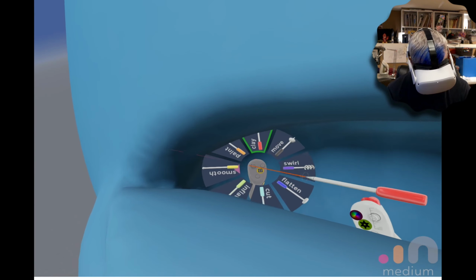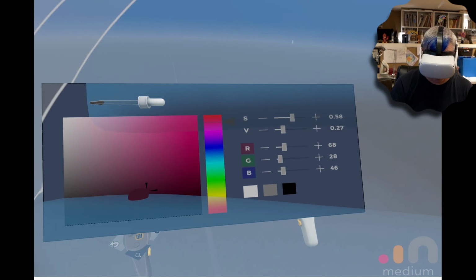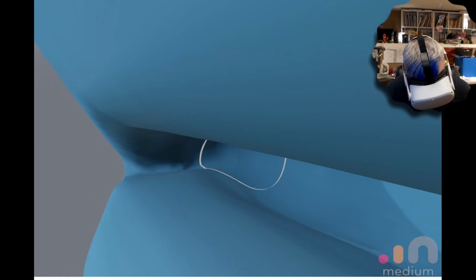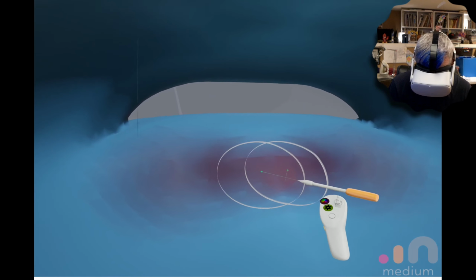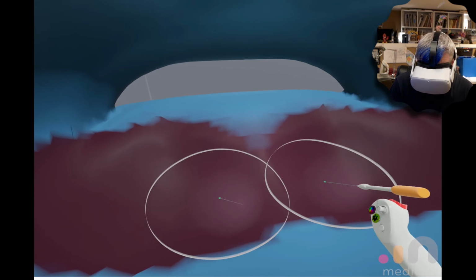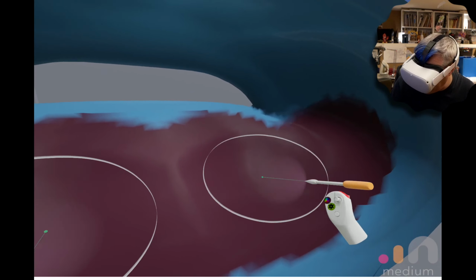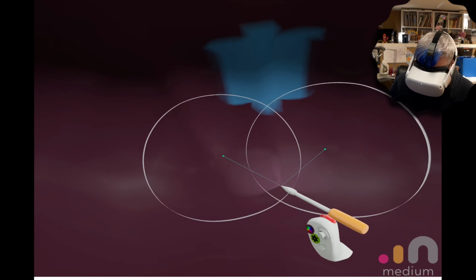Whoa, that is not the paint tool. And yeah, okay. Make sure this is a bit smaller. And if you don't want the paint to leak out through to the other side of your model, you can just use the spray tool and it'll only get one side. So with this, I'm going to go hardness, opacity's all the way up, and I'm just going to quickly get the inside of his mouth and I'll do these soft edges later. But yeah, I'm getting inside the character.